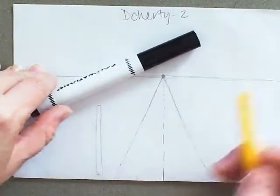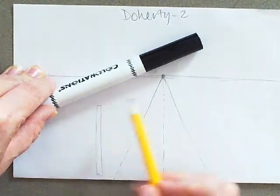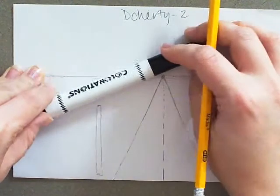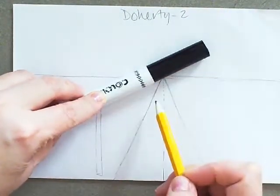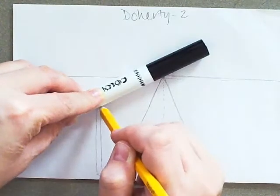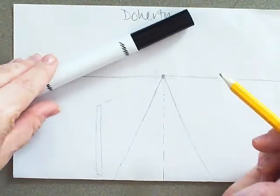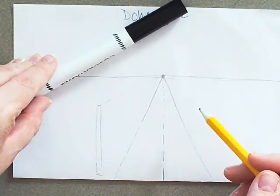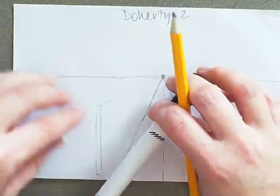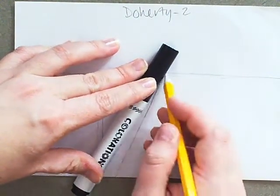Okay. All right. So I'm going to line up the top of my telephone pole to the vanishing point. So my marker is touching the top of the pole, and it's also touching the vanishing point. And I'm going to do a light line that connects them. It's a very light line. Can you see it though? Okay. So I'm gonna do it from the top and I'm gonna do it from the bottom. So from the bottom of the pole.